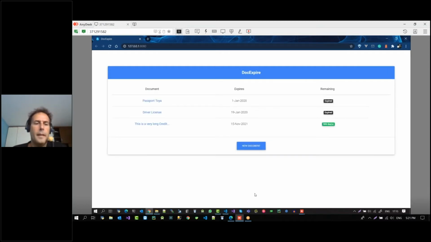Now, this list is running locally, as we can see here, but the actual information is stored on Firebase, which is a Google service. So it's like a NoSQL document database, which stores JSON objects, and it's very practical and very easy to integrate. So let's switch over to the code so we can have a better idea of what this is and how it works.